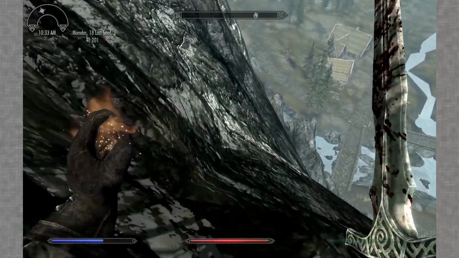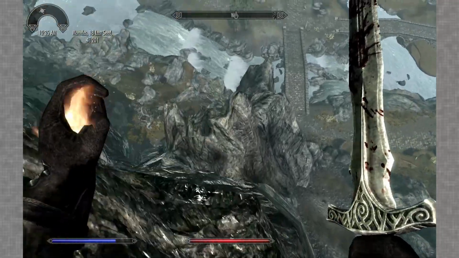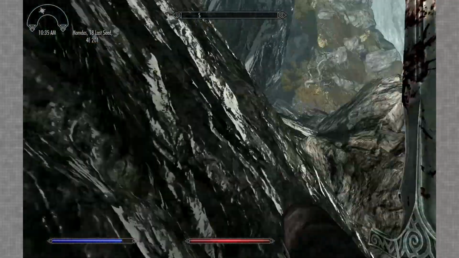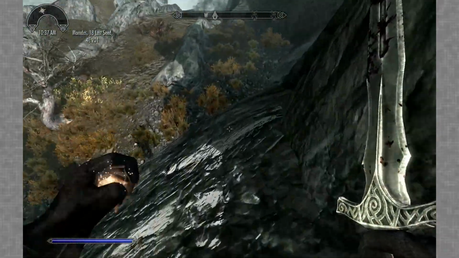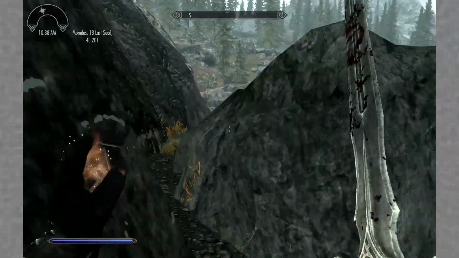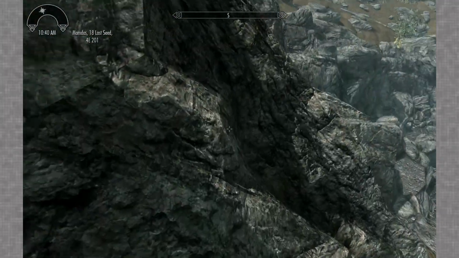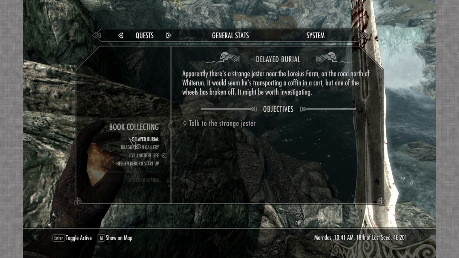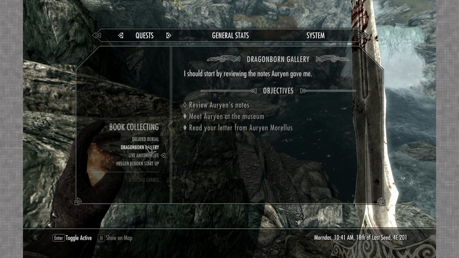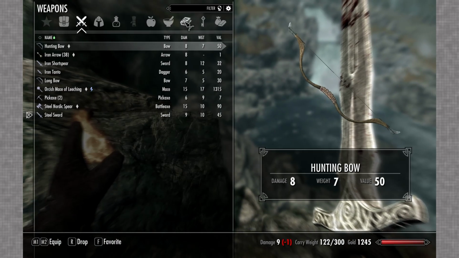The Iron Hand Gauntlets. That is something that I failed to get way long back. And it was one that I was like, well, I'll have to get it with another character, and here we are. But we gotta make our way to Helgen, as Orion suggested. So that's where we are going. Dragonborn Gallery. Oh, yeah, review the notes that Orion gave me.